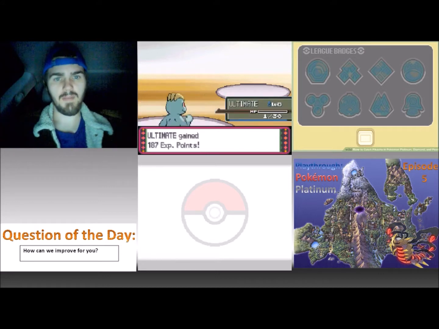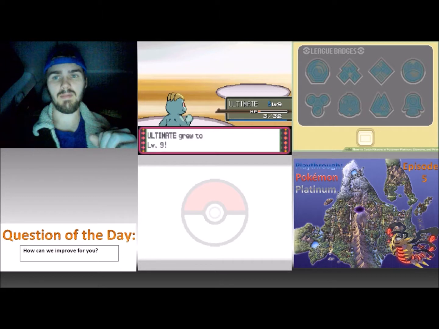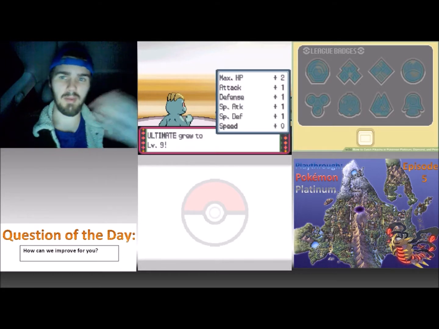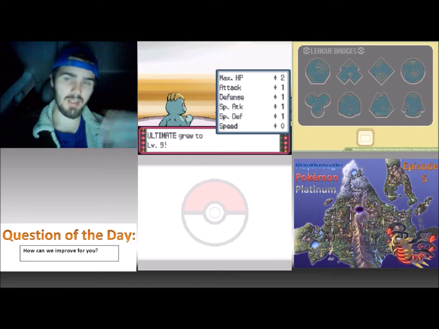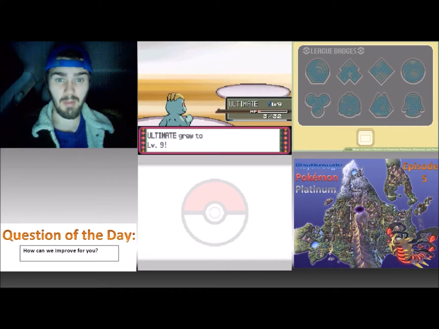Nice. Now, the only negative of Machop here is, since it's a randomized ROM, I didn't put off impossible evolutions and things like that. So Machop will only be able to be a Machoke. Maybe we'll find an Eviolite or something. Maybe that will help us out.